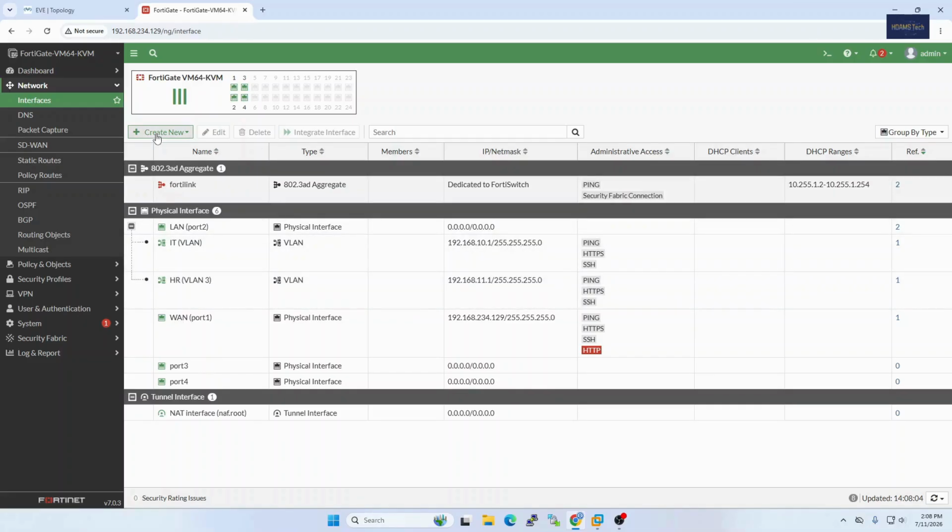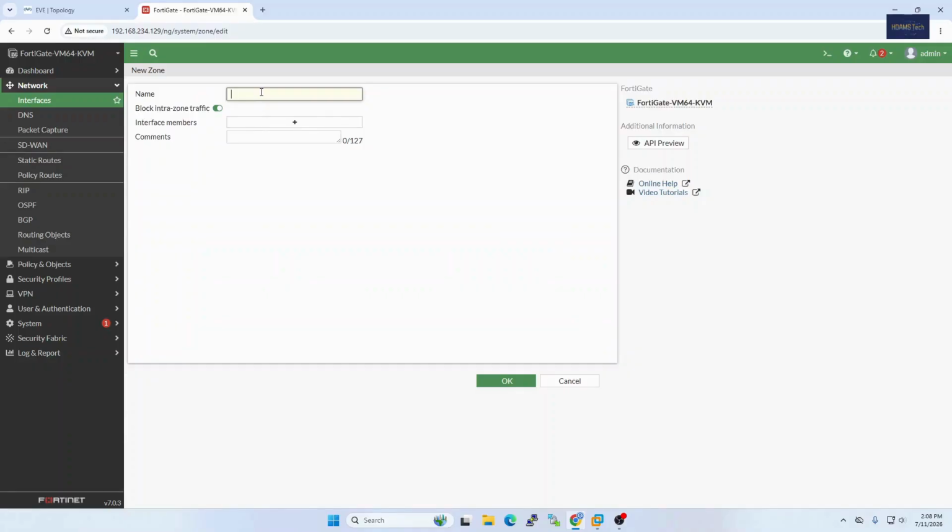Now we will create the zone. From interfaces only you will get the zone option. So create a new zone. You can give any name you want, for example VLAN zone, or VLAN internet LAN.